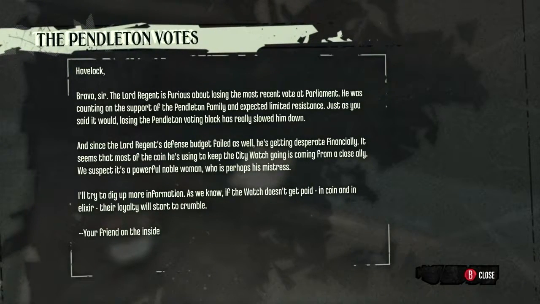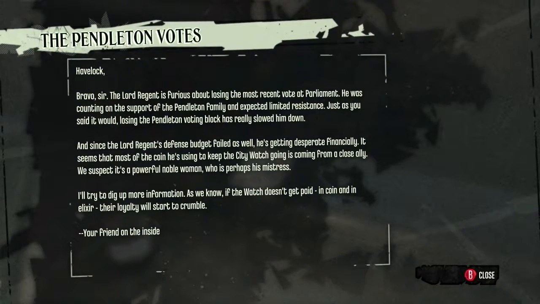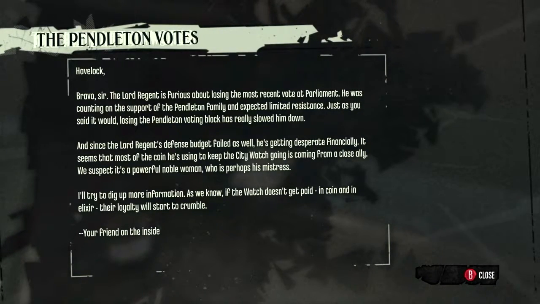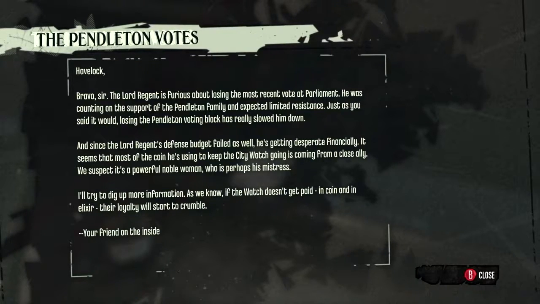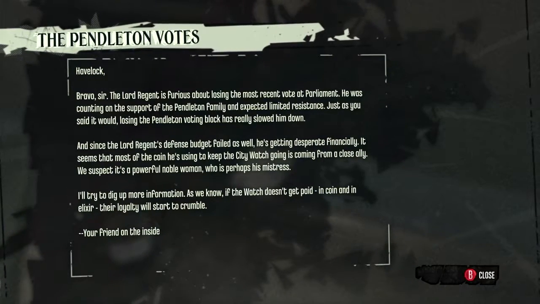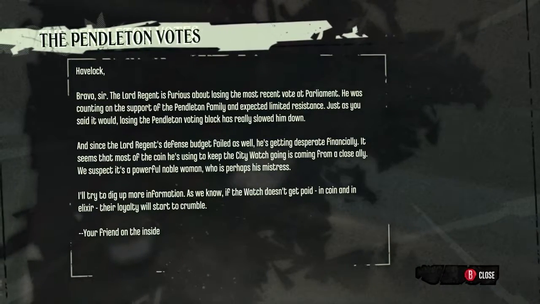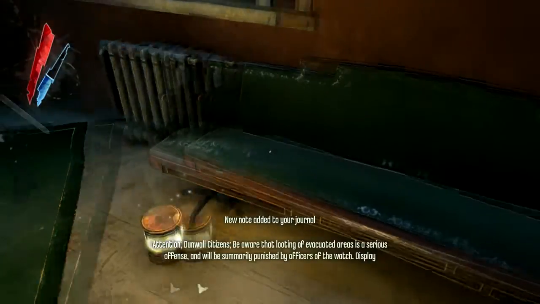Havelock. Bravo, sir. The Lord Regent is furious about losing the most recent vote at Parliament. He was counting on the support of the Pendleton family and expected limited resistance. Just as you said it would, losing the Pendleton voting bloc has really slowed him down. And since the Lord Regent's defence budget failed as well, he's getting desperate financially. It seems that most of the coin he's using to keep the City Watch going is coming from a close ally. We suspect it's a powerful noblewoman who is perhaps his mistress. I'll try to dig up more information. As we know, if the Watch doesn't get paid, in coin and in elixir, their loyalty will start to crumble. Your friend on the inside.